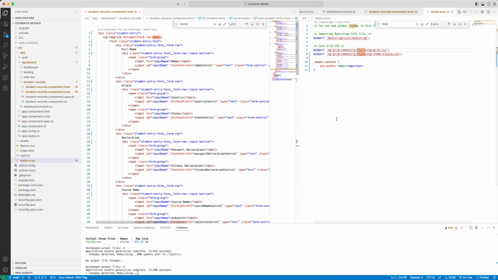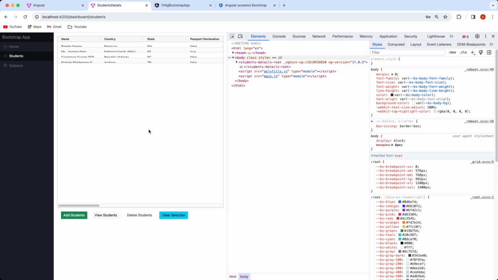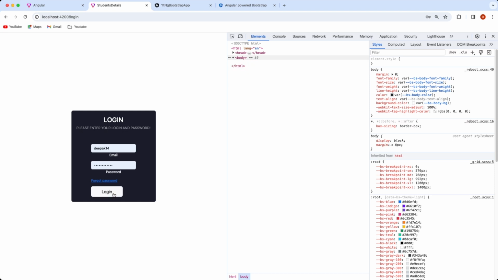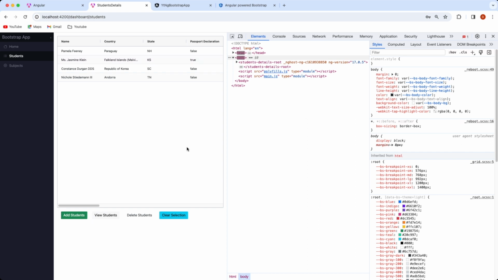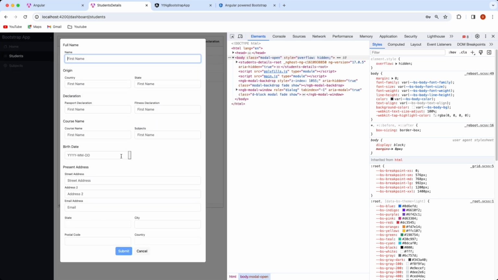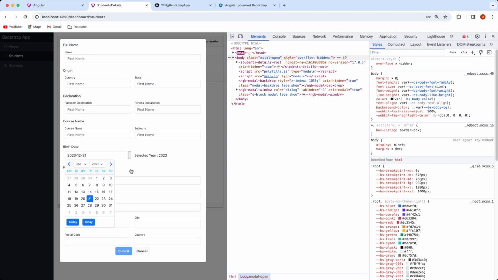Yep. Let's just now go to the browser and see if our application has taken that change into consideration and started rendering better. Looking great. So yep, so far let's refresh this app. It takes us to login page and let's log in. Students tab. Yep. So now we can see the application looks a lot better. Right. So we have the add form. Yep. So there is this button which is missing an icon on top of it. But then you can see we are able to select different dates.